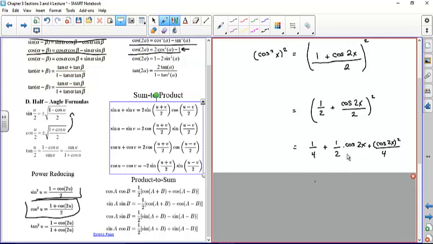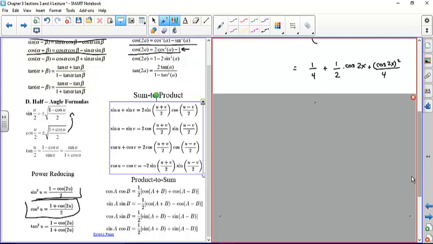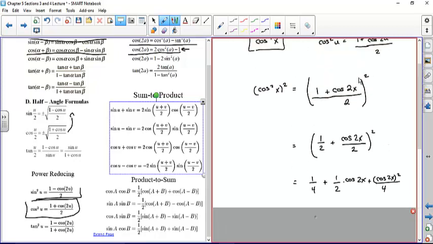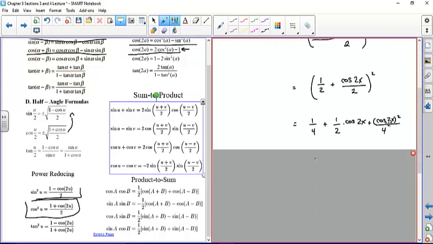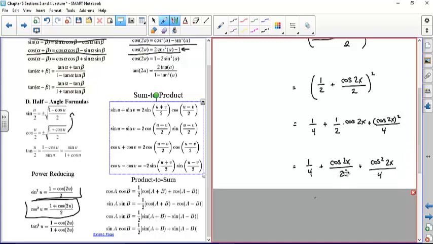So now we've got a constant and a term involving cosine of 2x, but we still have this squared. So we have to use the power reducing formula again for this last term. Now, the difference is earlier we had cosine squared of x. In this case, we have cosine squared of 2x. So where you have x in the formula, you substitute 2x. So in the power reducing formula, instead of 1 plus cosine of 2x, we'll have 1 plus cosine of 4x, because it's twice the argument. What I'm doing here is just saying cosine of 2x squared is cosine squared of 2x. So it's just a difference in notation.